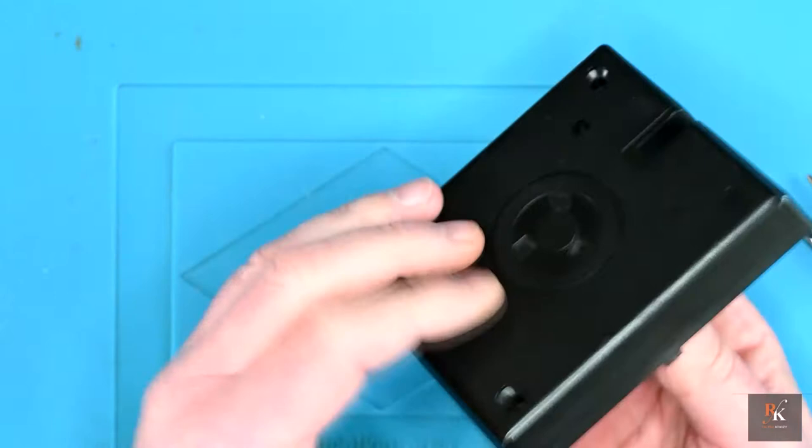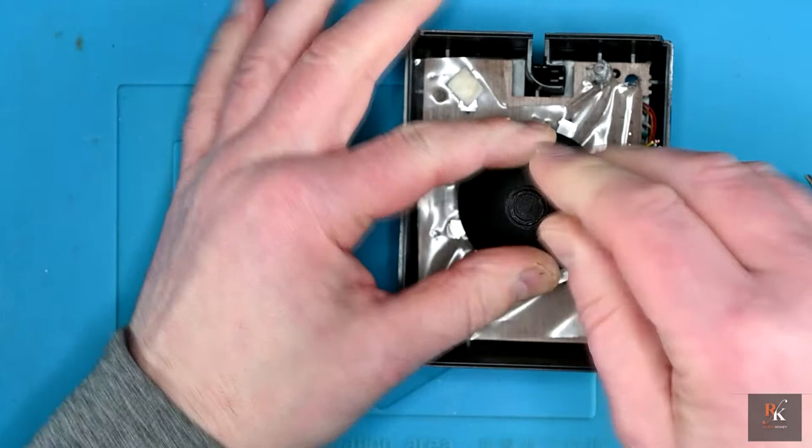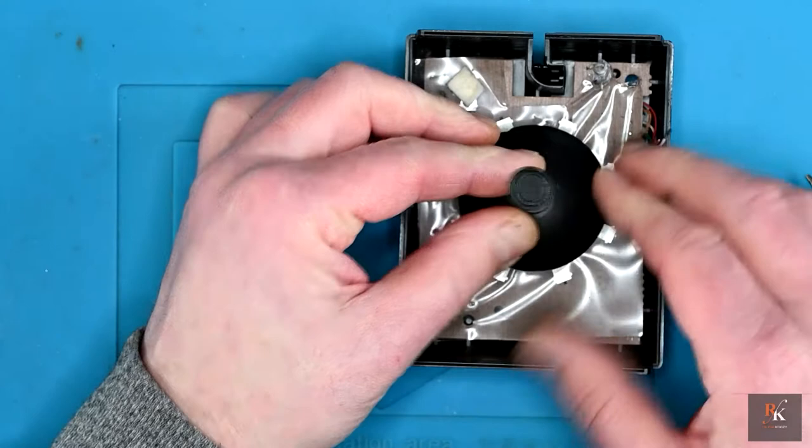I'm going to leave this on at the moment, because what it does do is stop the whole thing from pushing down through the bottom of the joystick. And if I put it there, it should have some bracing as well. So it really cannot go anywhere. This is going to be an absolute pig to get off. I'm not quite sure how I'm going to attack it yet, or how easy it's going to be on camera.